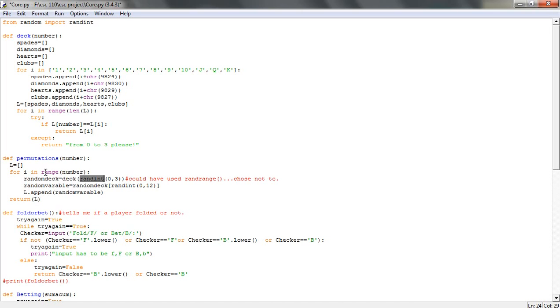Someone should notice by now that this is not implementing any decrease in the size of the deck when a random card is taken out of it. This doesn't implement it at all, and I did that for a purpose. I could have easily implemented a way to make sure the deck decreases as a random integer is taken out of it, using the pop method.